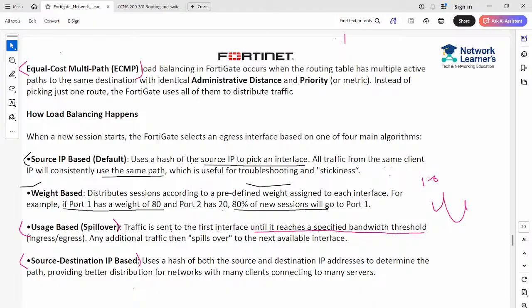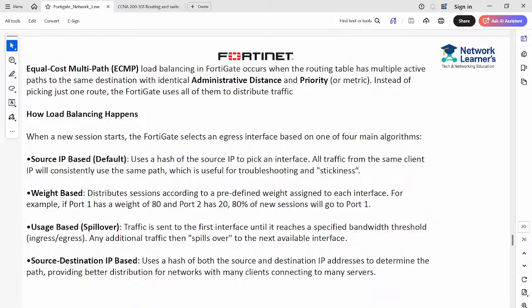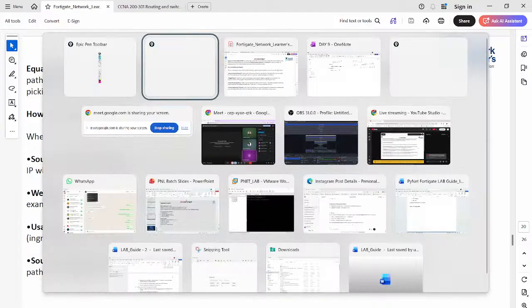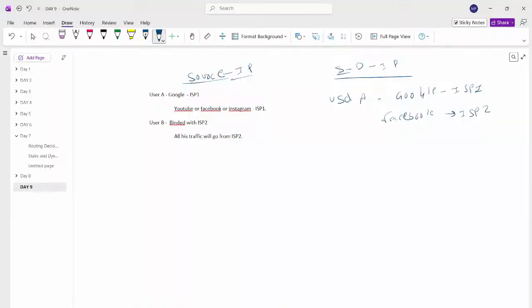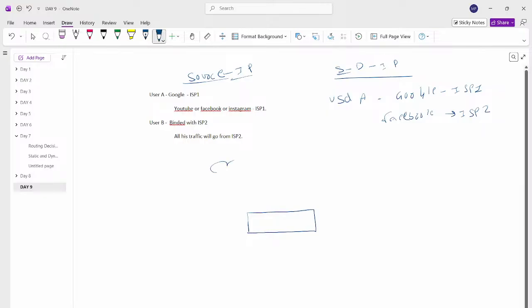Okay, yeah. So suppose now the scenario, what will happen in FortiGate. Now I am having a firewall, ISP1, ISP2. So a link is coming from both the ISPs, right?